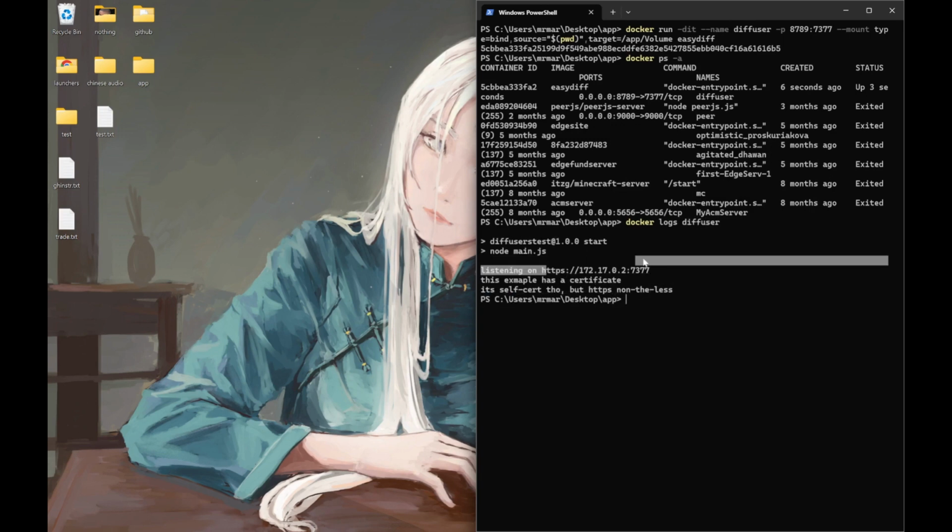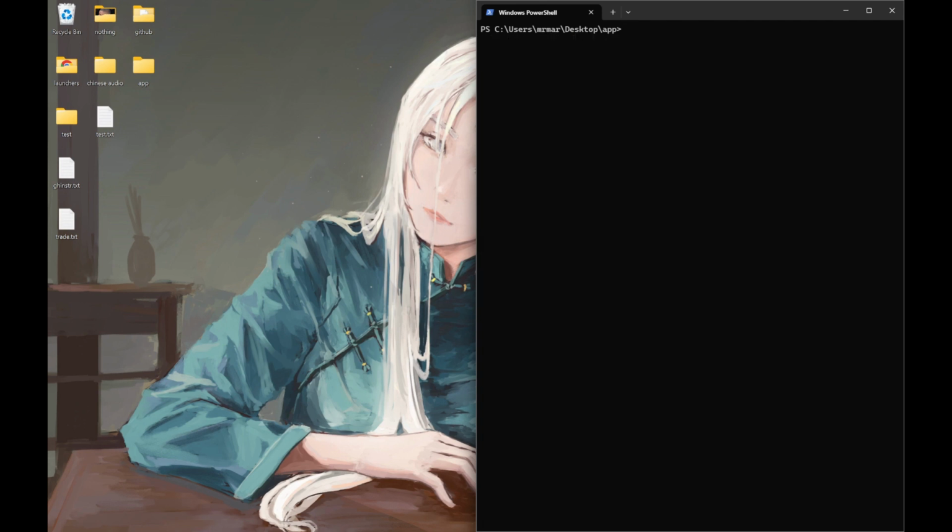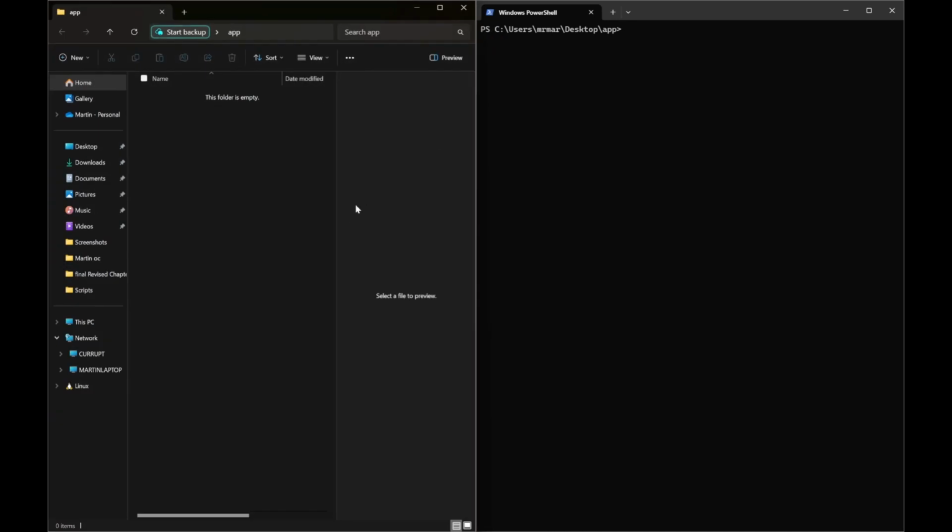Now, this port doesn't actually work here. This is the internal connection. So if you were on the network that the Docker container is attached to, you'd see it. But since that's a closed loop and we only get access to the mapped port, we're just going to use my IP address there.